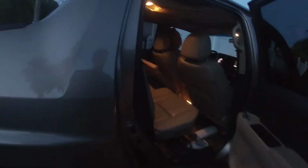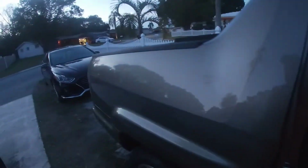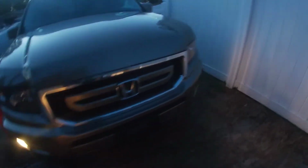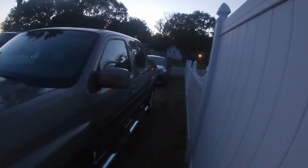Awesome work. Got that replaced. That was a pain in the ass, but it was done. But yeah, paint looks pretty good at night, and during the day it's a little rough, but they could have done a better job, but overall it's about a 6 out of 10. Just the whole thing's buttoned up front end, and that's gonna be it for the Ridgeline rebuild.